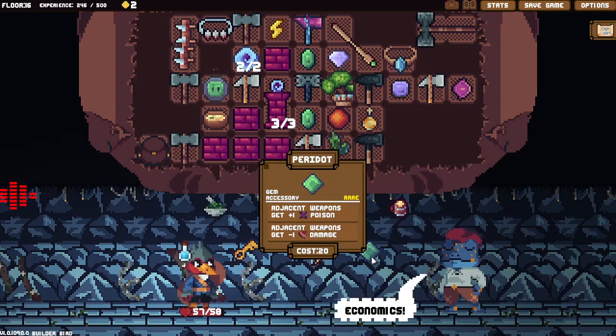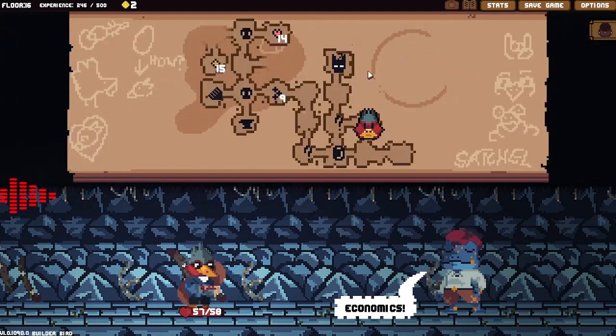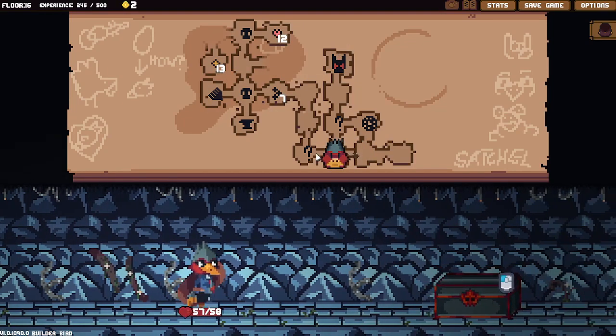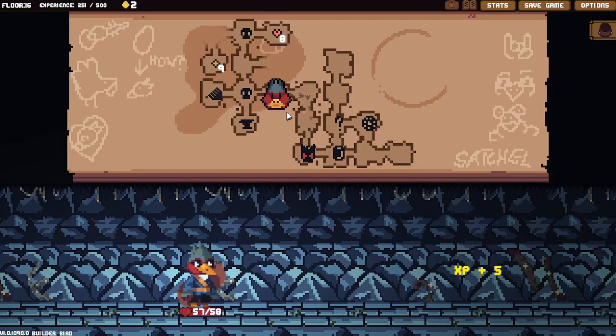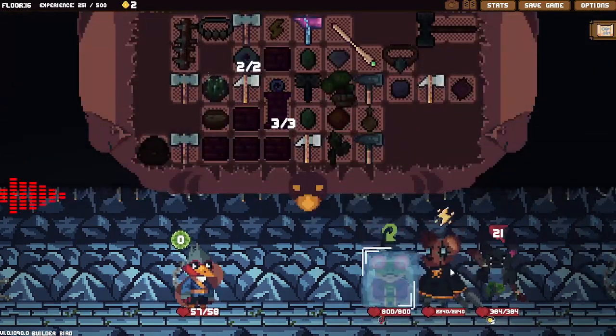But Peridot might also be good. Is it on sale? No, $20. Ooh, okay, I do want Peridot, though. Oh, but if I fight this guy... if I fight that guy... Well, if... Okay, you know what? How much do I want to double back for that? Alright, let's take care of this fight, because we have to do this fight.